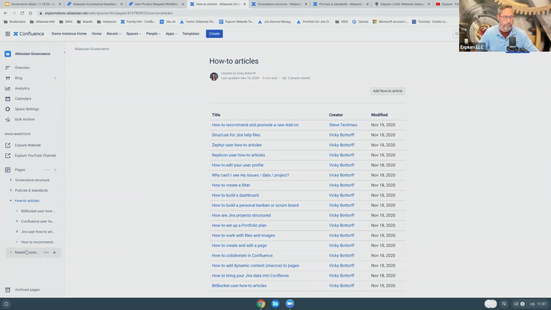Okay, there may be other things down here like meeting notes and things like that. Let's say you're going through a governance implementation process. You may have a governance roadmap here as well. Whatever information you want to share with your people. But just know this will grow over time, which means that there's going to be a need to have somebody in your governance bodies be responsible for coordinating and organizing the information on your Confluence page.